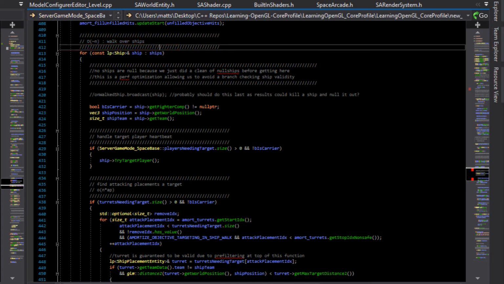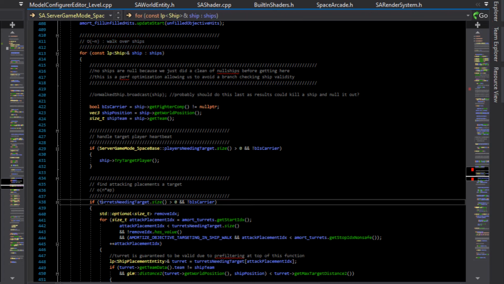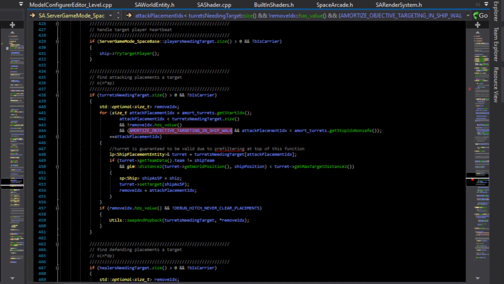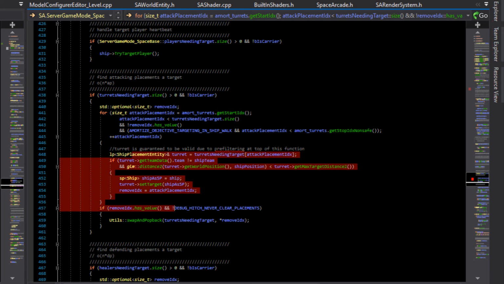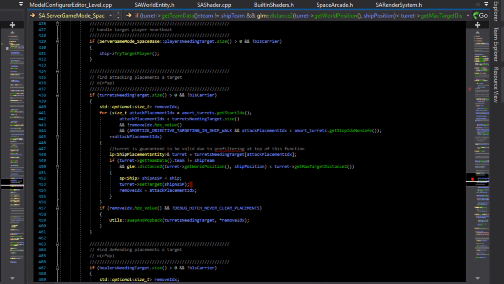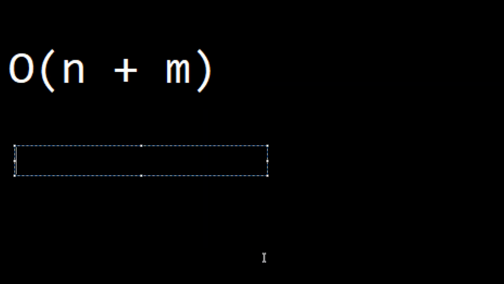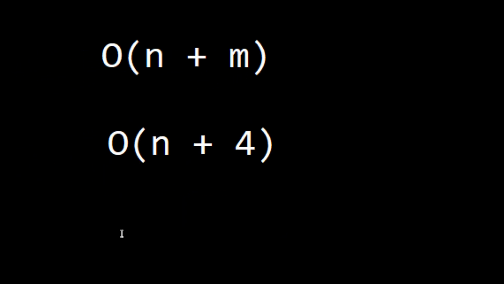I created an amortized system where during each frame, we only attempt to assign 4 targets to the turrets/satellites. We're already doing a walk over all the ships, so part of that walk, I just do a quick test. Is this ship a good candidate for targeting? If so, target them. This way we don't turn our ship walk into an order n plus m, where n is the ships and m is the objectives needing targets. It stays order n plus 4, which is just big O of n.